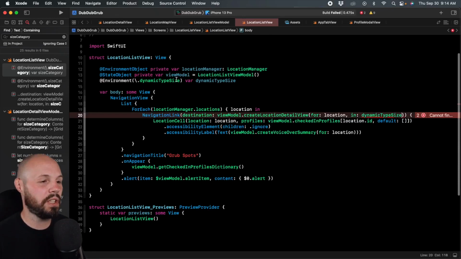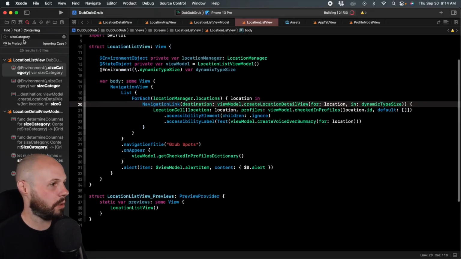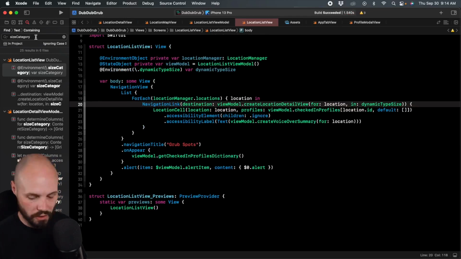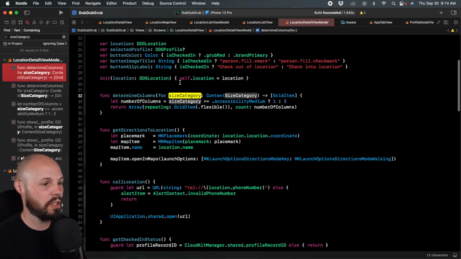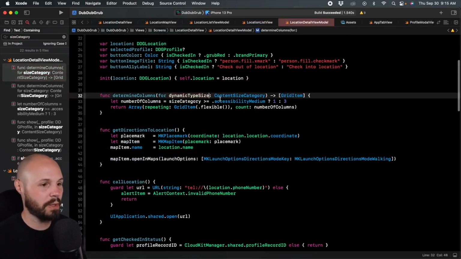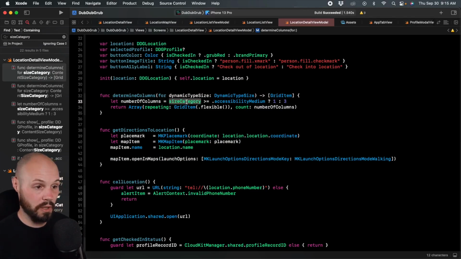Paste it there. I guess you could in this file use rename everywhere, but I'm just going to go through. I find this just quicker. And then what I do, I click in the search, hit return again. That'll do another search and it'll get rid of all the stuff I've already changed. So here, size category is now dynamic type size. This one I got to type out because it's a capital D, dynamic type size. I told you this is going to be tedious.